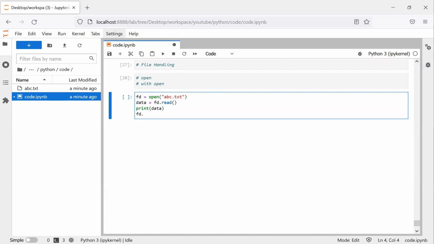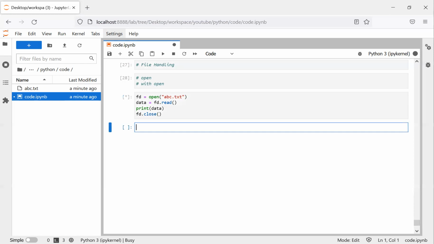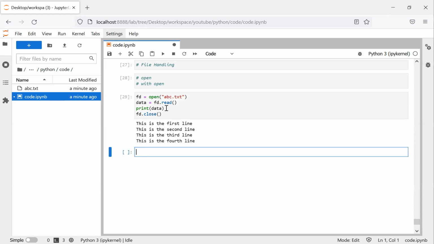Very importantly, we need to close this file here. When you open a file using the open method, we have to close it compulsorily. If I run it, you can see we are able to read the content of the abc.txt file. So this is how you can use the open function, but here we need to specifically close the file.